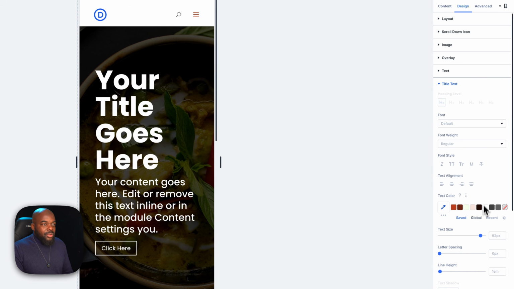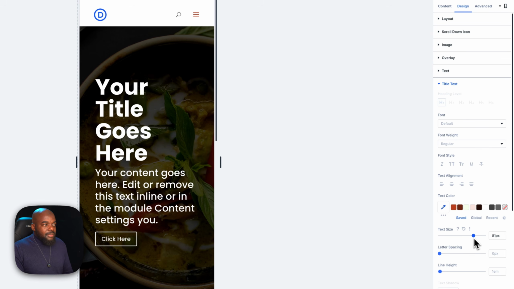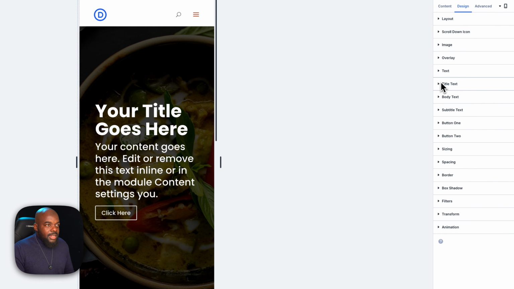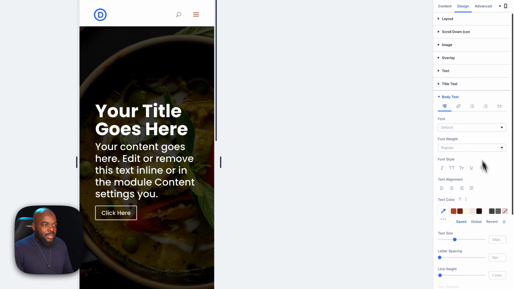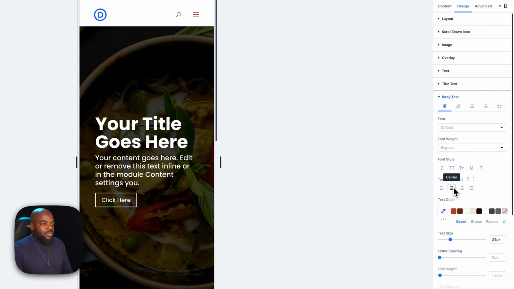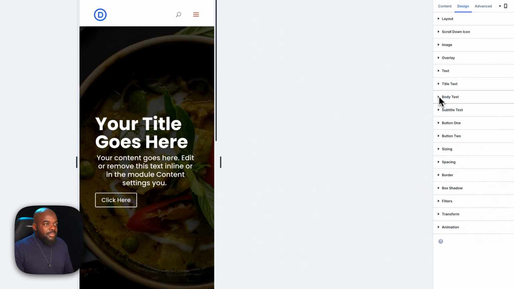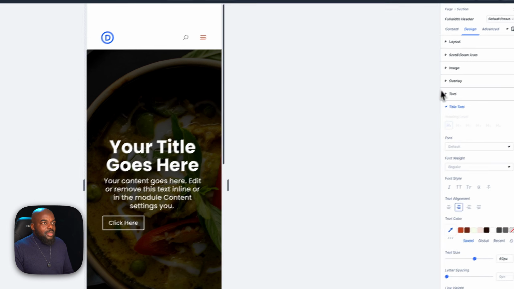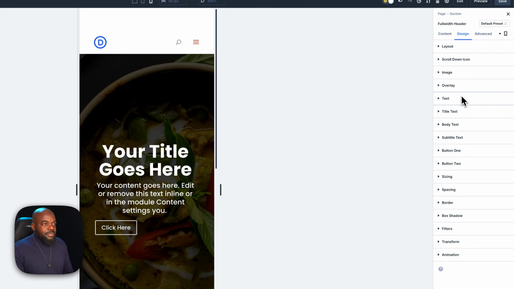Now this is how you customize your text in mobile design. Okay, so we could go with 62. 62 seems fine. And over here on our body text, we can reduce this now down to, could we go with say 24? Yep. And let's say you want to do something a bit more fancy. Maybe you want to center this text while you're on that view. You can always go ahead and do that as well. So you can see that it's centered. We can do that with the button as well.